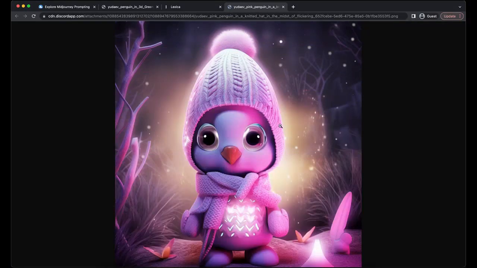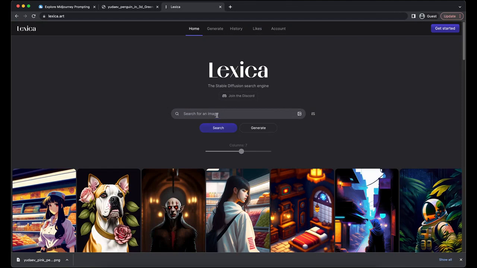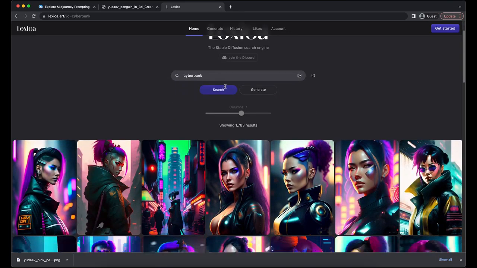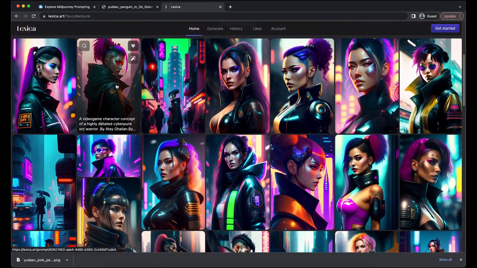Open it in the browser. In my opinion, this is a cool, cute penguin in the color scheme in which we wanted to get it. We can save this image and use it for our own purposes. But there is a search field here, by entering which we can view certain images. For example, we want to create something in the style of cyberpunk and we want to see prompts on this topic. We enter cyberpunk and open it, take this image.